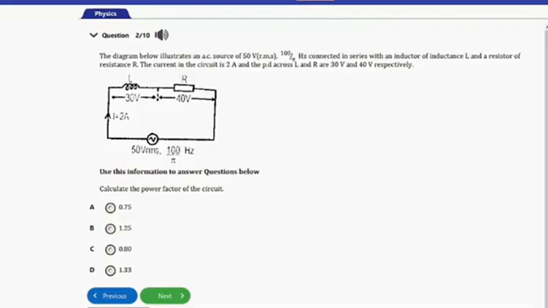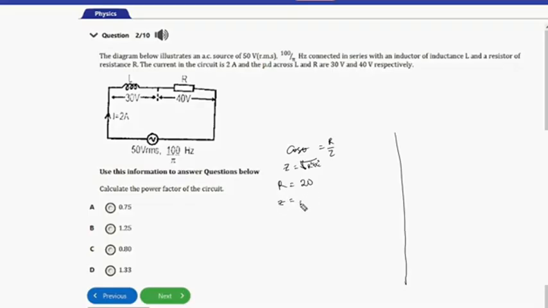So here, in order for us to calculate the power factor, we're going to use the formula power factor, which is cos theta is equal to R over Z, where R is the resistance here, and for Z we can calculate using the square root of R squared plus X squared. But then guys, for R, first of all, we've calculated R to be 20 using the potential difference across the resistance in the circuit and the current here. That's 40 over 2, and that's 20. So R is already 20. The next thing to calculate is Z.